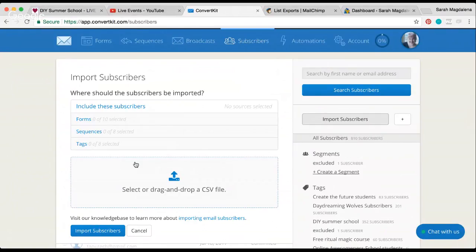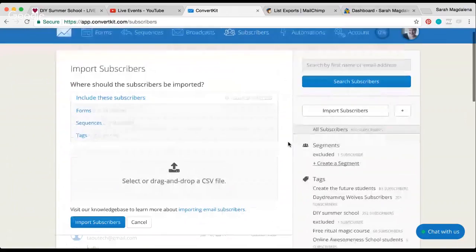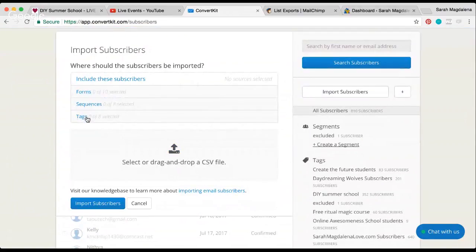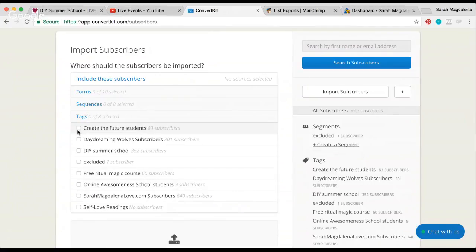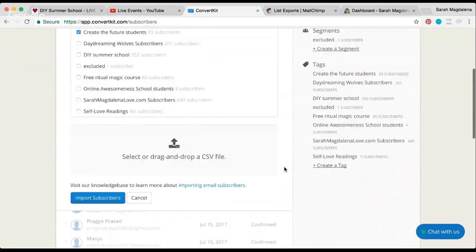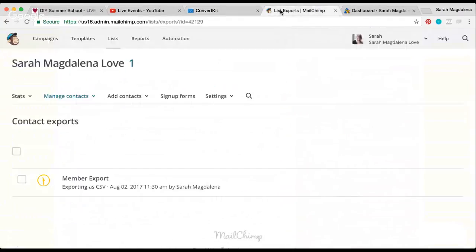And now the reason I'm talking about segmentation at this point is that you can choose the tags that you want to give all the contacts that you're uploading here. So if, for example, you had a MailChimp account, you had different lists in there, and you want to upgrade the ways you're tagging people, then this is your chance to do that right away. So say, for example, you had newsletter list A and newsletter list B in MailChimp, you can now go ahead and create a new tag, or choose one of the ones that I already have on the list here. So I'm going to say creative future students. That's what I want this to be added to. And then I'm going to have to wait until I can download this here.